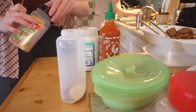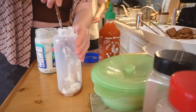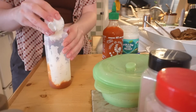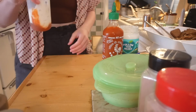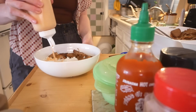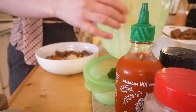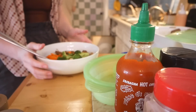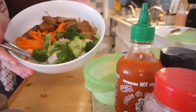So this time, since I just had some plain rice and veggies, I just added some of that to it to give it some flavor. I might have added some Bragg's liquid aminos to it as well. And I'm adding my veggie leftovers. I just cut up a bunch of veggies the other day when I got the Chinese food, so that I could use those throughout the week. Just heat them up in the microwave steamer and throw them onto my Chinese food.